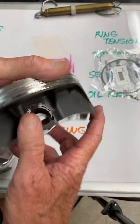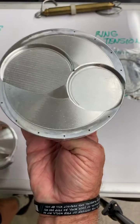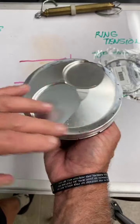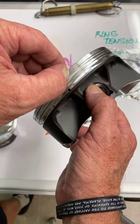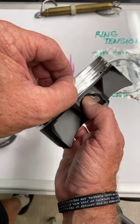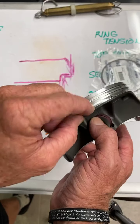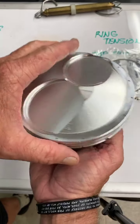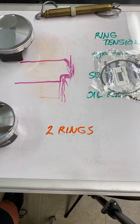But I'm gonna share with you a 200 mile an hour pro stock piston, 5.5 inch bore. You can see how much bigger it is than the Milwaukee 8 piston. But this one has all the gas ports, as many as we could get in there. And it has the little babyest rings. These are only 25 or 26 thou wide. And then it has a big accumulator groove and then a really skinny second ring. But it still has the good old 3 millimeter oil ring, so we don't get any contamination in the combustion chamber. But you'll end up with some great questions. You'll end up with some good ideas. And we'll talk about all that stuff on another episode.